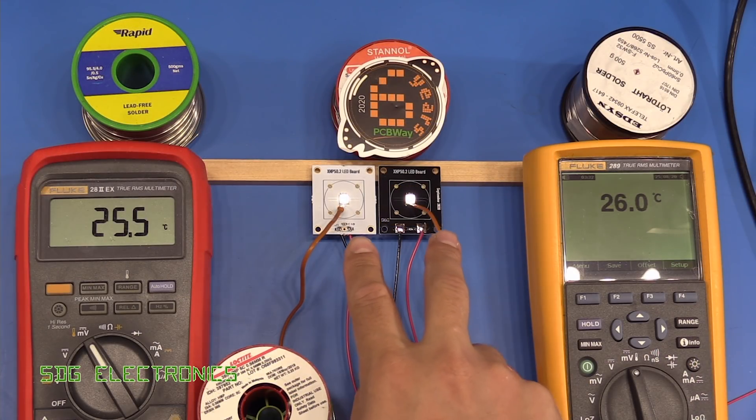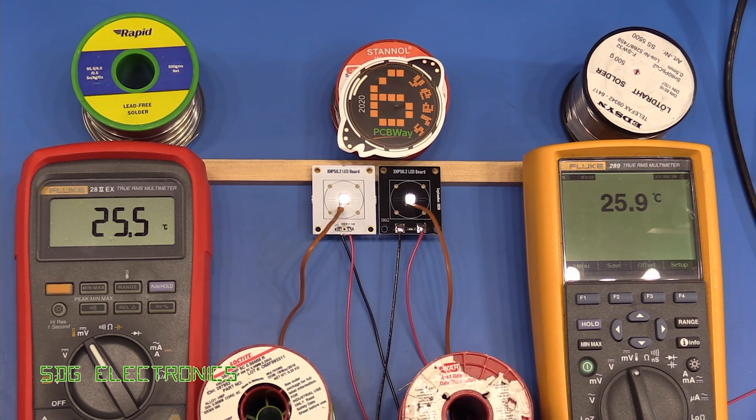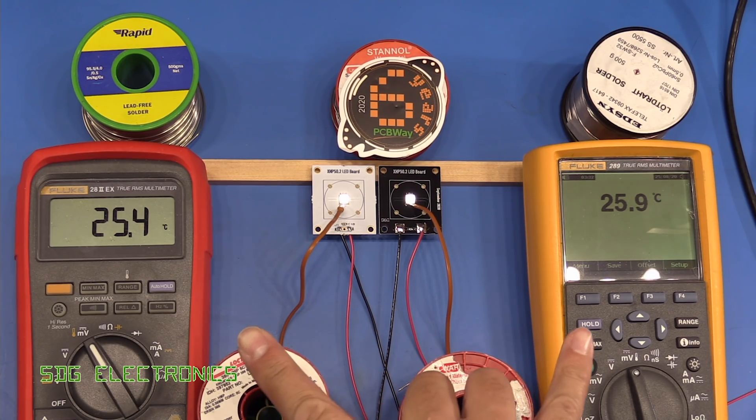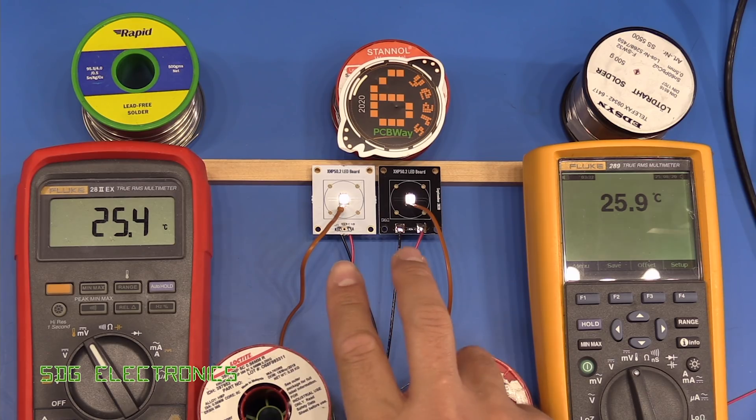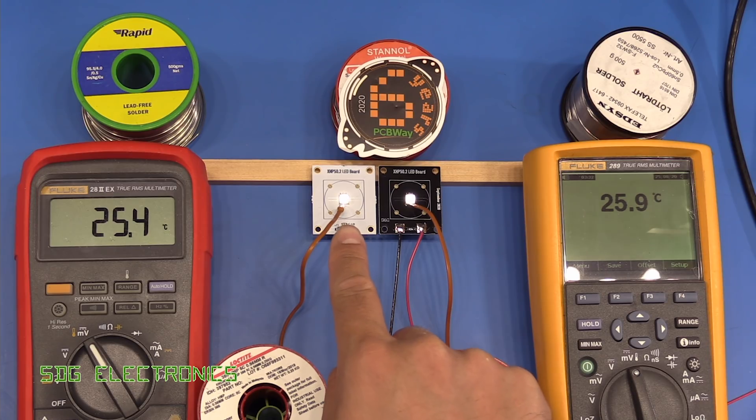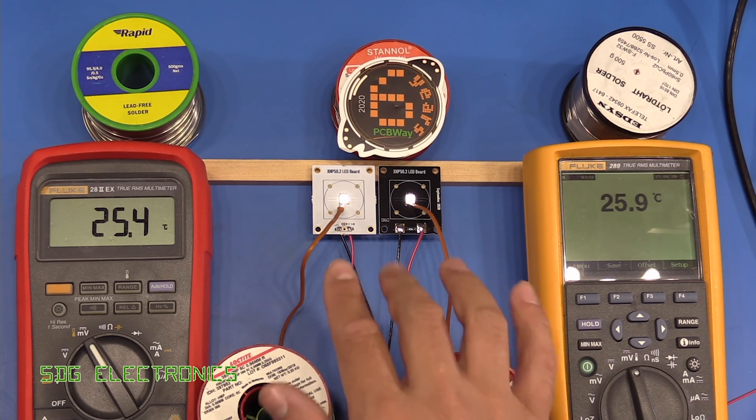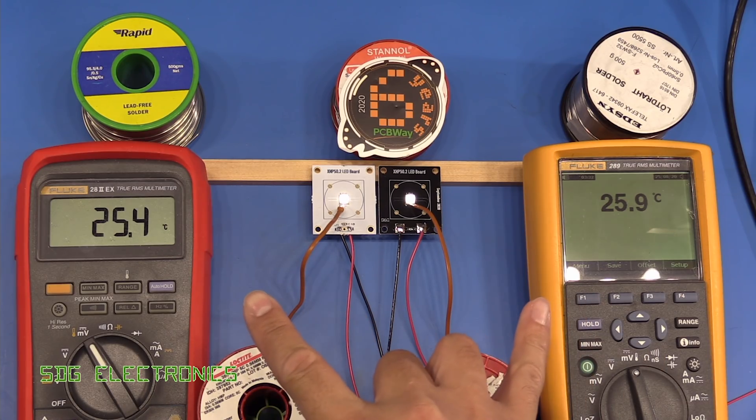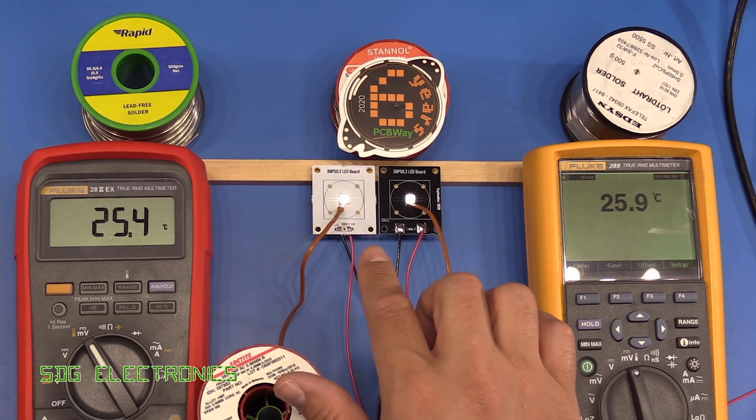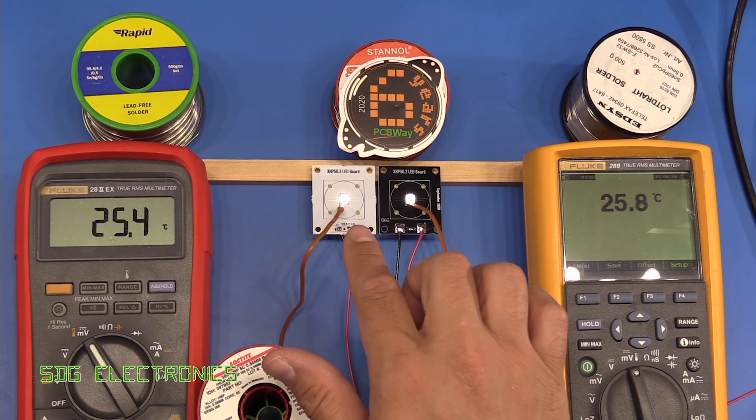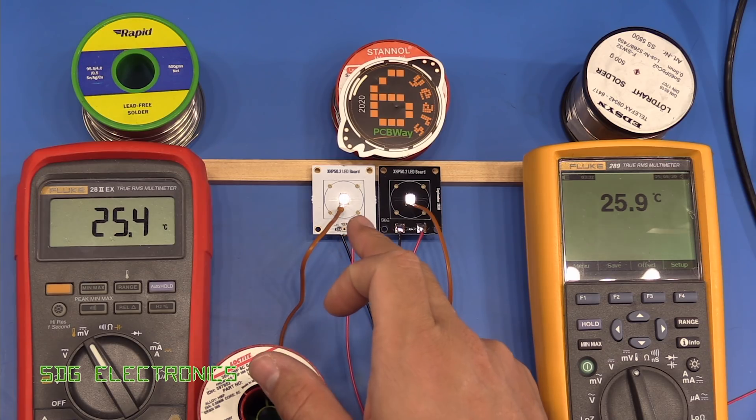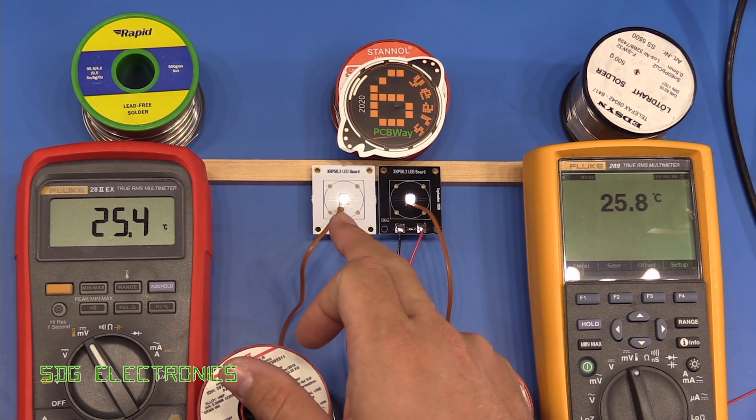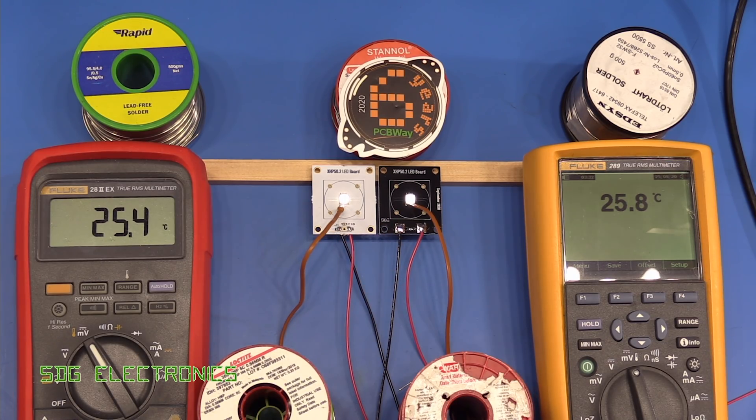So I've hooked up the two LEDs in series. They're connected to the bench power supply, and they're just on about 10 milliamps at the moment. Interestingly, there is a very slight temperature difference between the two LEDs. Those thermocouples are pressing right up against the LED heat sink pad as far as possible. I swapped the meters around, swapped thermocouples around, and still got the same temperature difference. So at these very low currents, it seems that we're able to get a little bit more thermal dissipation through to the heat sink because there is a thermal via right where that thermocouple probe is sitting.